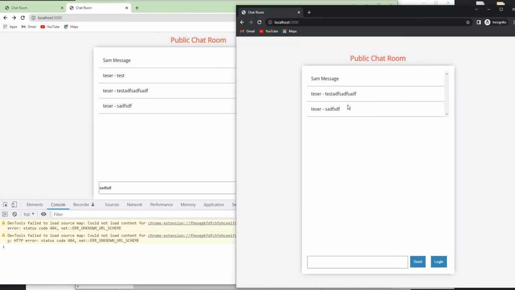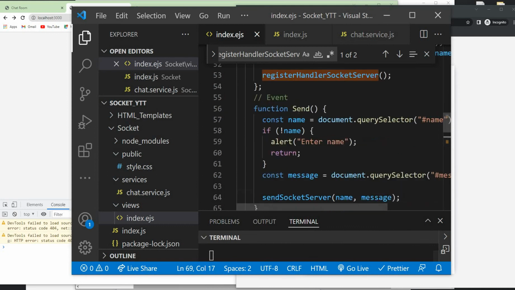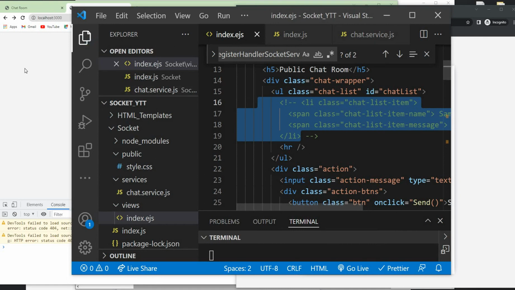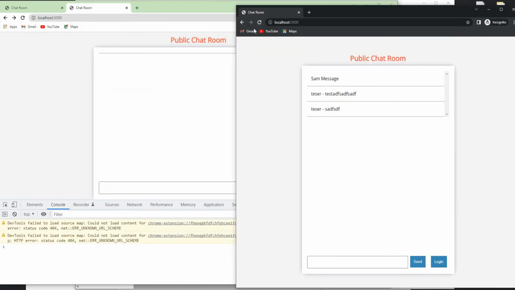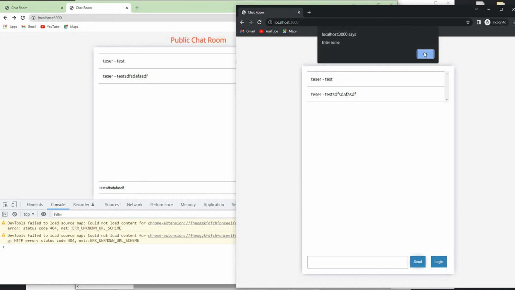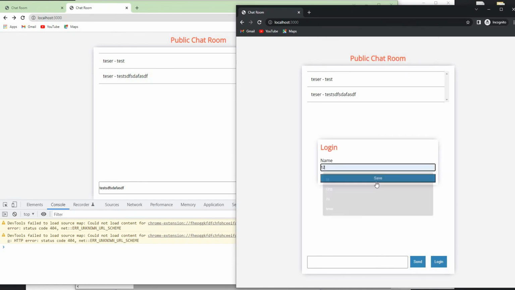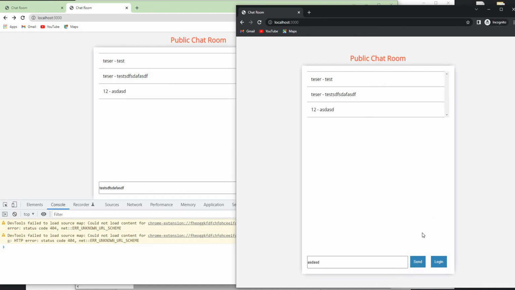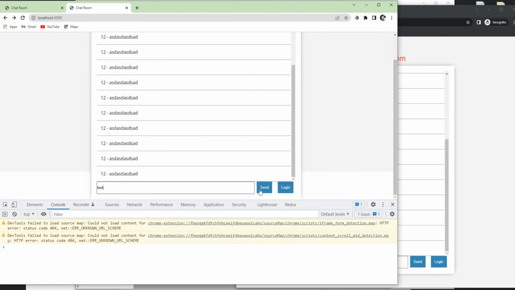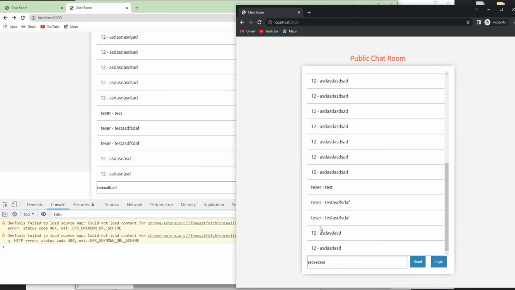Of course, the same message will show up at first. The reason is I haven't removed the same message from my li here. So I can hide it or comment it out. Now the same message will be removed, and this will be removed as well. If I do test, yep, we will see our test message here. If I send something here, it will tell me to enter my name because I haven't entered my name. So I'll enter my name, and now I can send it easily and see it here. Whenever I send it, it will also go all the way down, because we use scroll by 0 to 100. That's what we will see on the bottom.